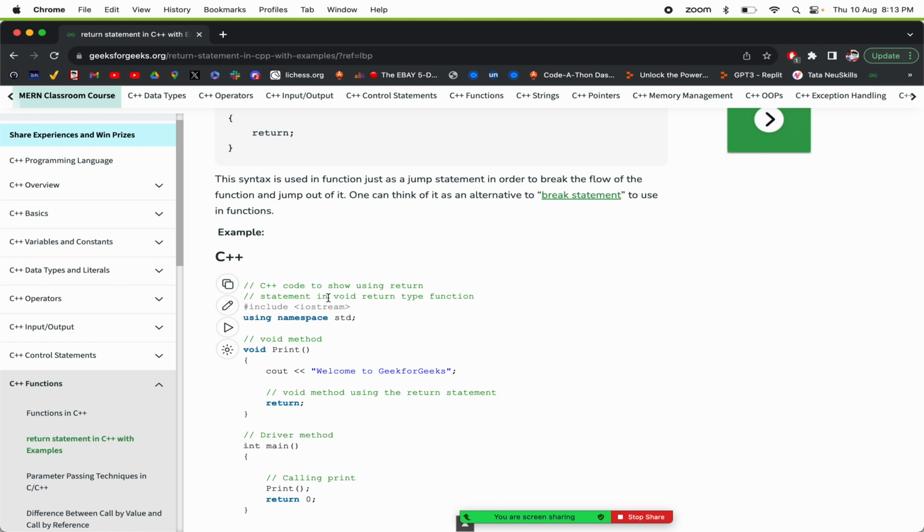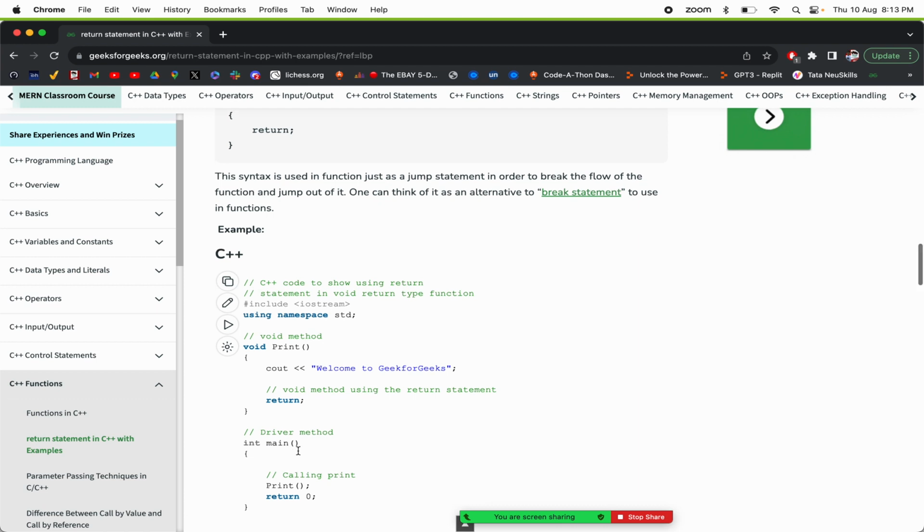Functions with int return type, when returning an integer, we can use that function as a value. But when using return in a void function, that is basically to tell the program that this function has ended, and it is also used as a jump statement. Like a break statement is used to exit a loop in between of the execution, wherever you give the return statement in your void function or any function, that function will end and the control flow will be given to the caller function.